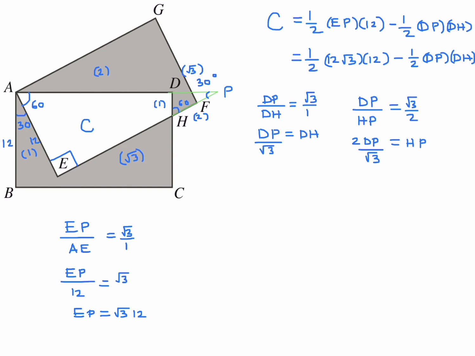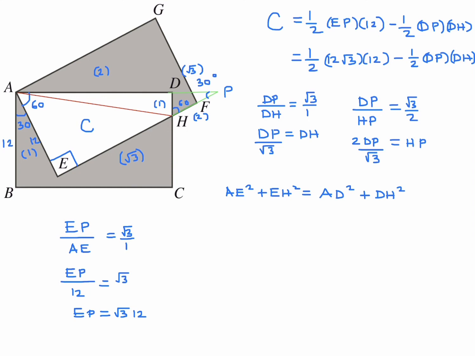All right. So at this point, there's one additional line I want to draw in this question, and that is a line from A to H. If I do that, I can come up with a very helpful Pythagorean relationship. That is AE squared plus EH squared is equal to this AH that I just drew. But AH is also equal to, if you look at the other triangle, AD squared plus DH squared, right? So that's going to help us solve for the value of DP, this one right here.